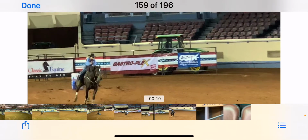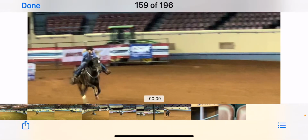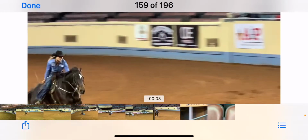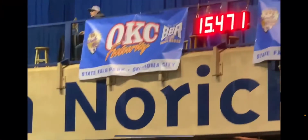Maggie's not a hard kicker on this baby. She's just bringing those legs in. And then she's going to give her a little pop with the whip. There we go. And the result is... Holy shit. Yeah, the Hackamore worked, y'all. The Hackamore was a good idea.